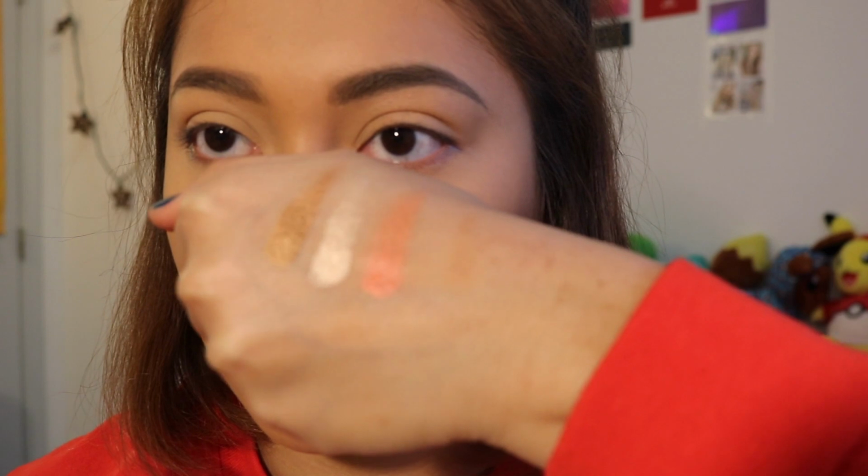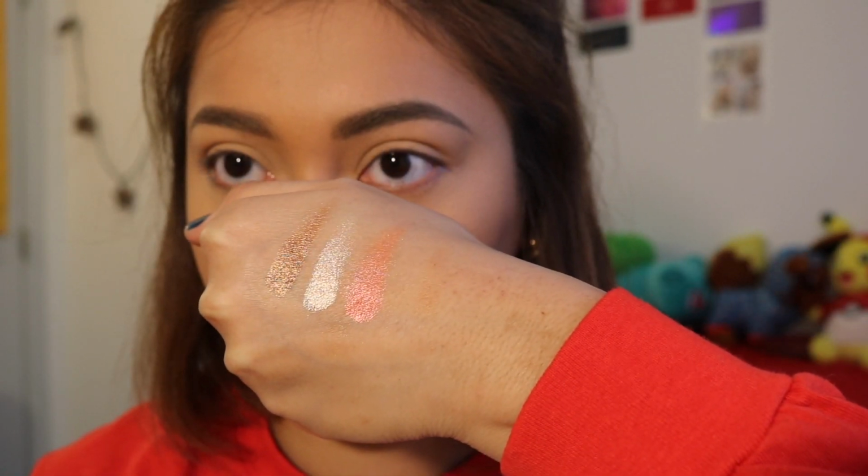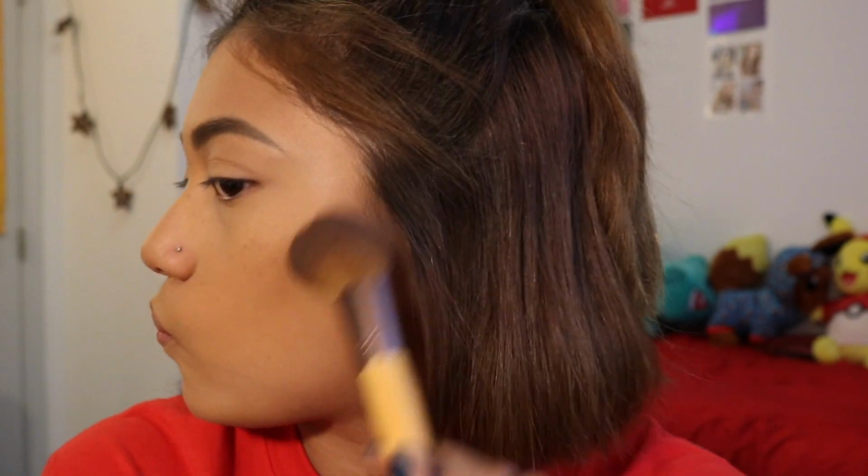Alright, so the next thing I use is the Pure Cosmetics Bronze and Brighten Cheek Palette. This, ooh, I almost broke it. This is $34, and I do have to say that this is very lovely. This comes with a blush, a highlighter, and a bronzer, but I'm going to be honest. I don't like this bronzer as a bronzer.